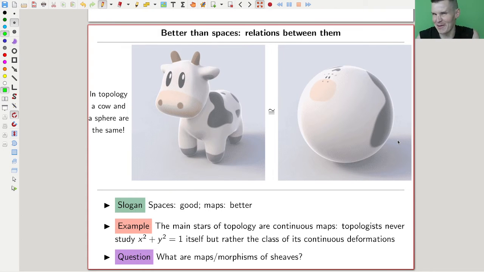And even more surprising, I kind of can believe that people kind of feel like, yeah, a donut, a coffee mug, there's some hole there. But a sphere and a cow is, anyway. By the way, kind of off topic, I guess. In topology, people usually confuse a donut and a torus, which is very different. A torus is hollow. A donut, I hope, is not hollow. If you buy a donut and it's hollow, you have been fooled.